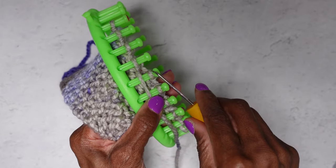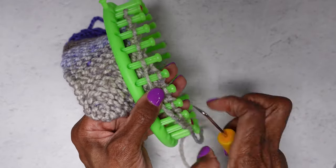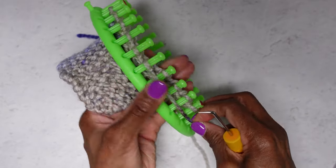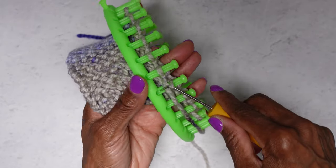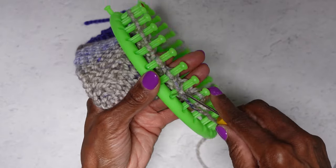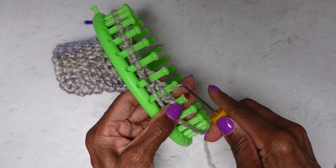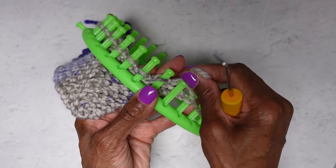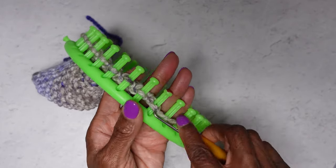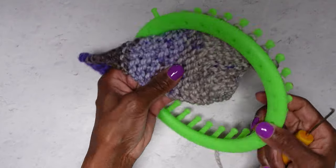And so we're just gonna keep purling until we get back to our 10th peg. Okay. All right. Okay. And now we're there. All right. And now we have completed a square.